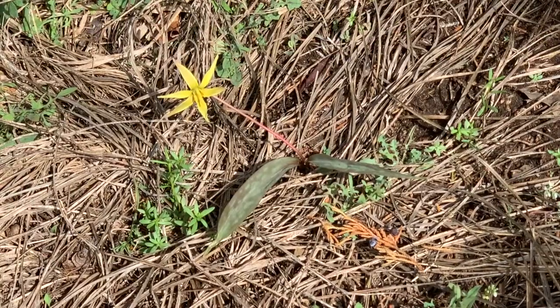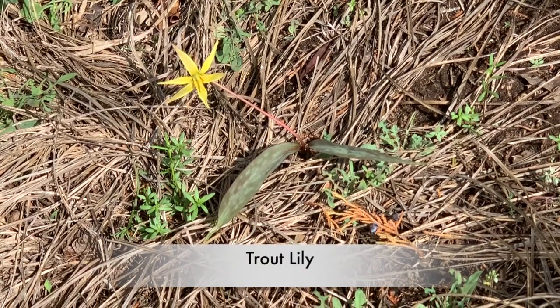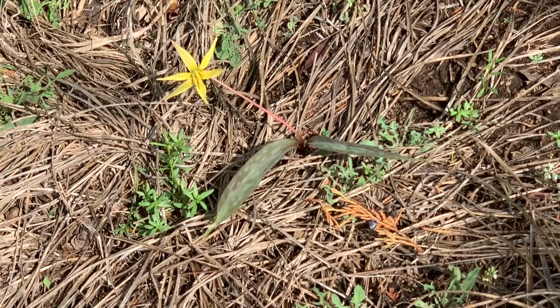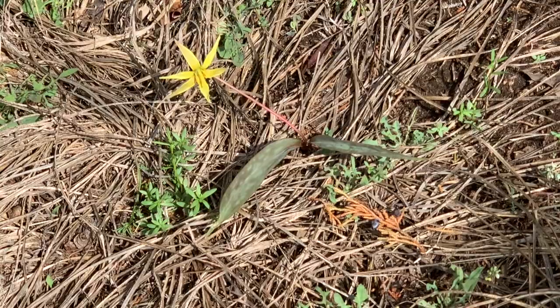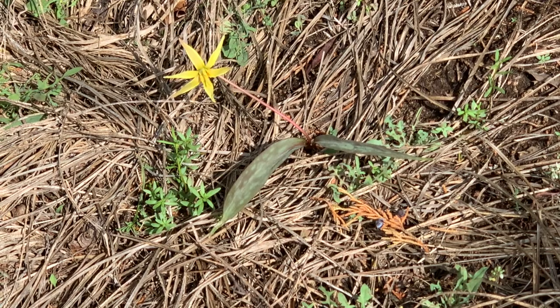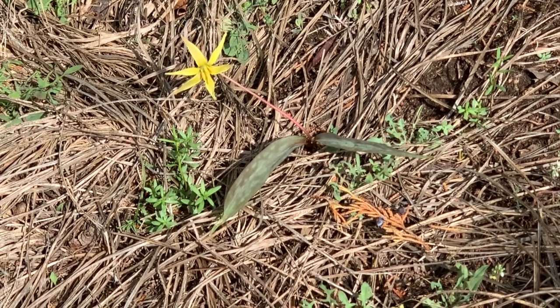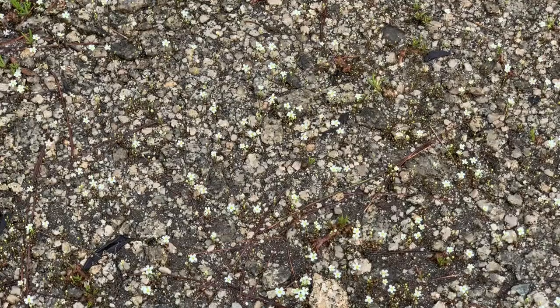Okay, so dancing there in the sunlight is trout lily. These are always fun. They're early bloomers. And so called because the leaf to somebody looked like a trout. And then lily because they're in the lily family. So they come up very quickly, and then the entire plant's going to disappear. It's going to go from flower to fruit in short order. And for the most part, disappear and go dormant for the rest of the year.